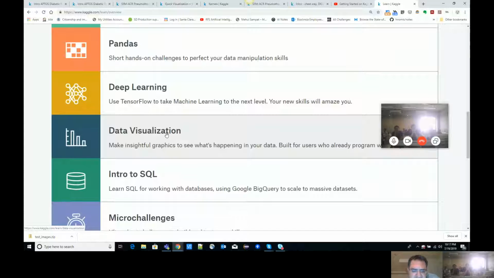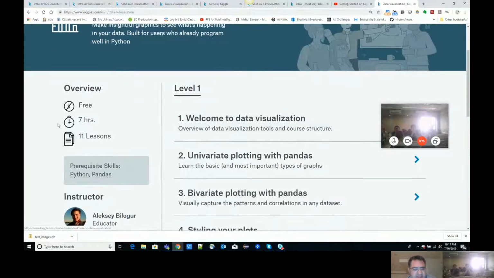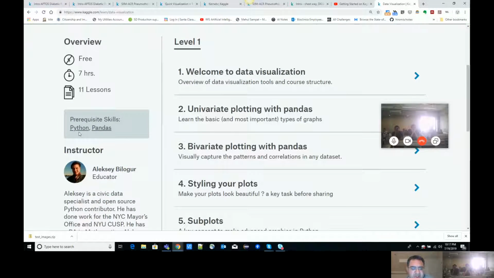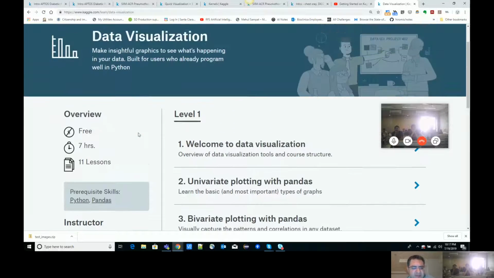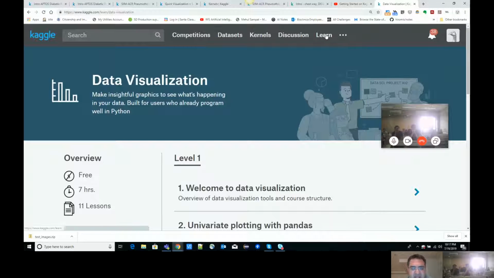There's also a nice small mini course on data visualization. Again, this is 7 hours. There are 11 lessons, and there are some prerequisites. You need to do the Python course first, and then you can come to the pandas course, and then this data visualization.